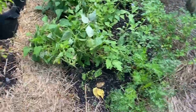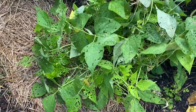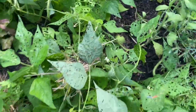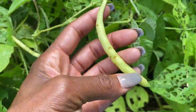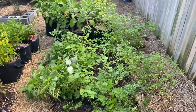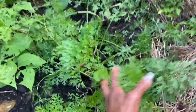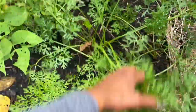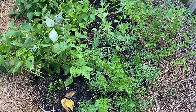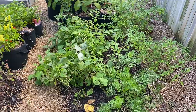So I have two beds that I made this year. Also, the Japanese beetles are not my friend this year — literally all the beans that I've had, they have put holes in, and they're even starting to eat the beans. So those will be pulled today. Initially, I didn't know what I was going to do with this bed for fall because I am going to grow in fall. But these carrots are from the spring and they stunted really bad. I just left them because I didn't know what to do with this bed anyway, but they started growing. So I'm thinking I'm going to make this my carrot bed, but I'm not completely sure about that just yet.